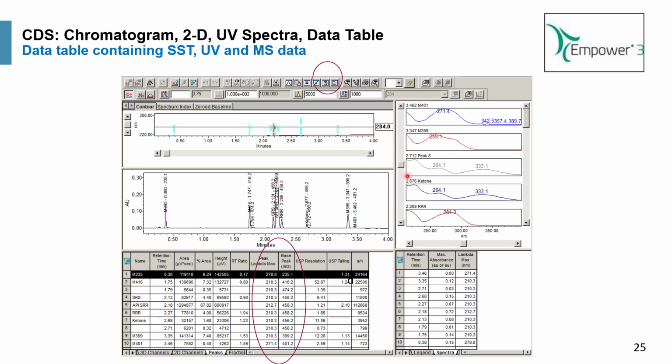It will also annotate your lambda max, right? So this is kind of small in there. And if you look at it carefully, one can see that there's a label of the lambda max and a label of the parent peak from the mass spec, right, which is great for identification.